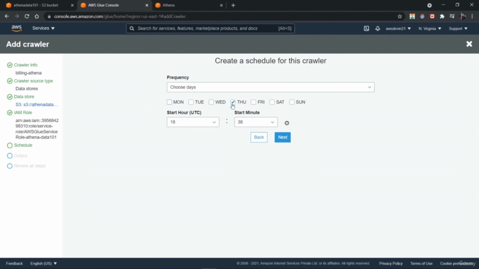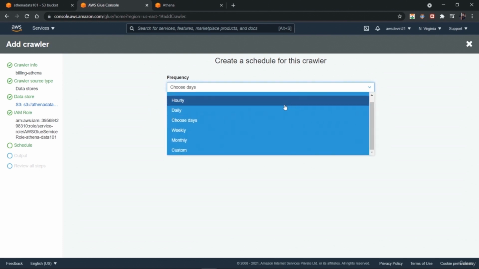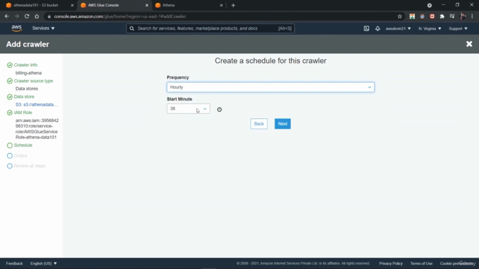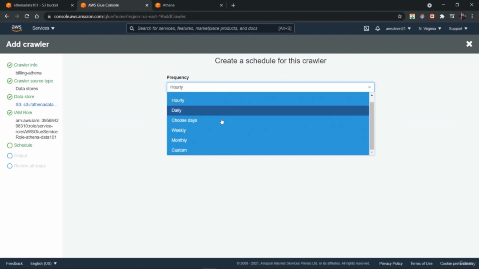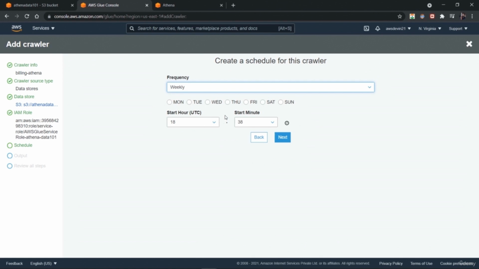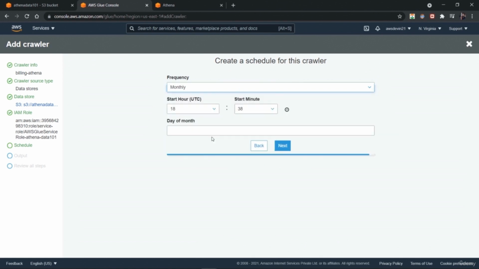If you want your crawler to run only one time, you can have a custom range, or if you want it to be active for a long time, you can also provide a range. You can also select a day of the month, various kinds of parameters. You can select a time and filter. And once you are done scheduling this crawler, hit the next option, and you're ready to create a crawler on AWS.